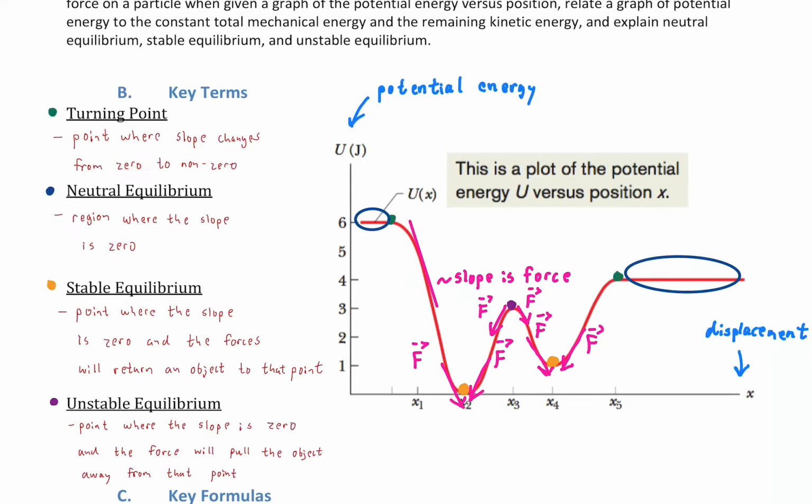Now, changing from 0. Well, 0 is neutral equilibrium. Neutral equilibrium is not a point; it's actually a region. Wherever it's flat and it continues to be flat, there's essentially no functionality between potential energy and x, or potential energy is independent of x, where it just stays flat. That's a neutral equilibrium. So that's where the slope remains 0.